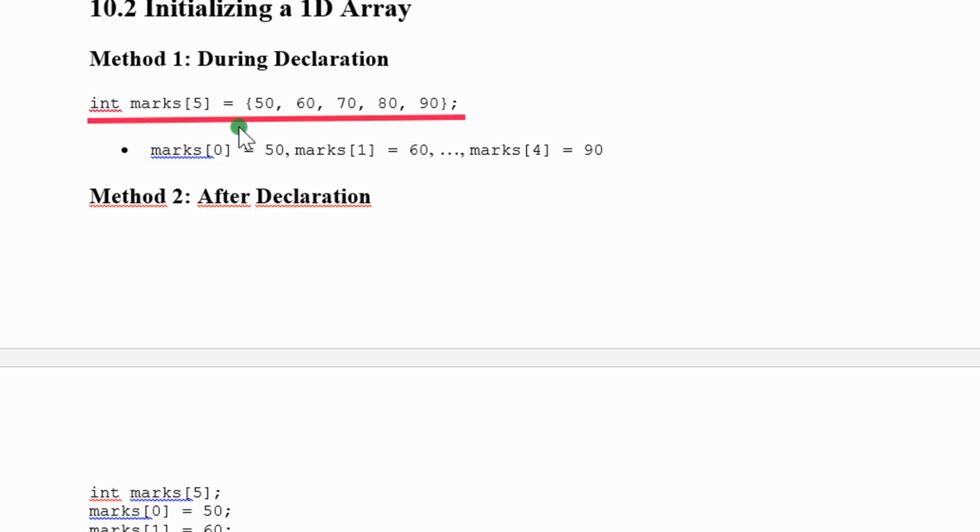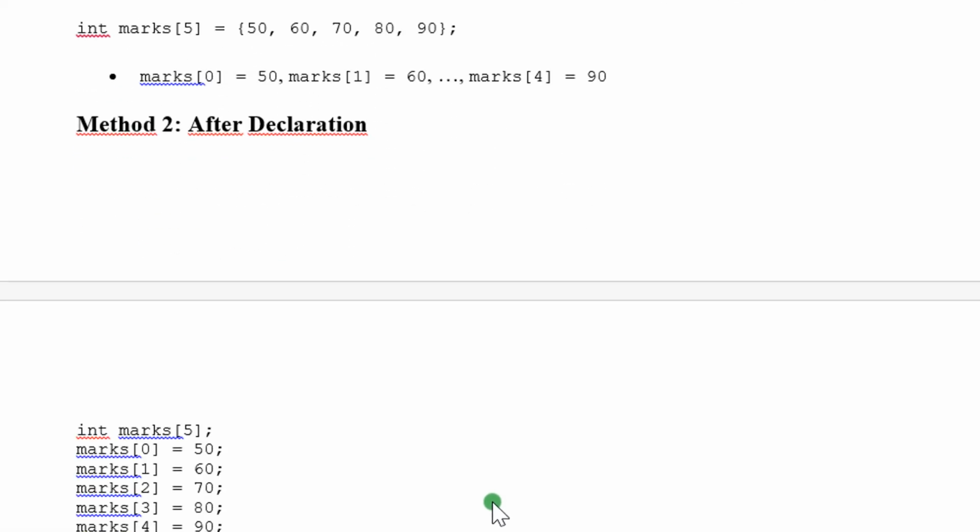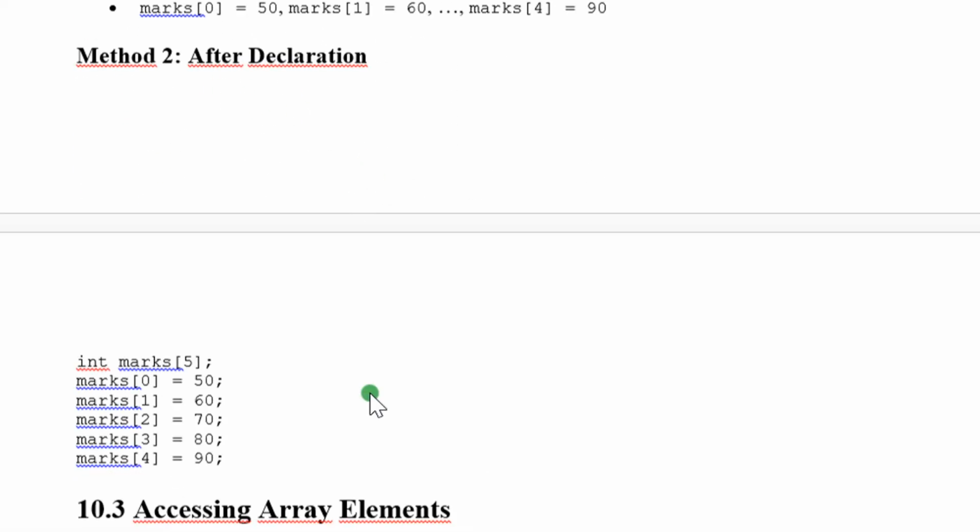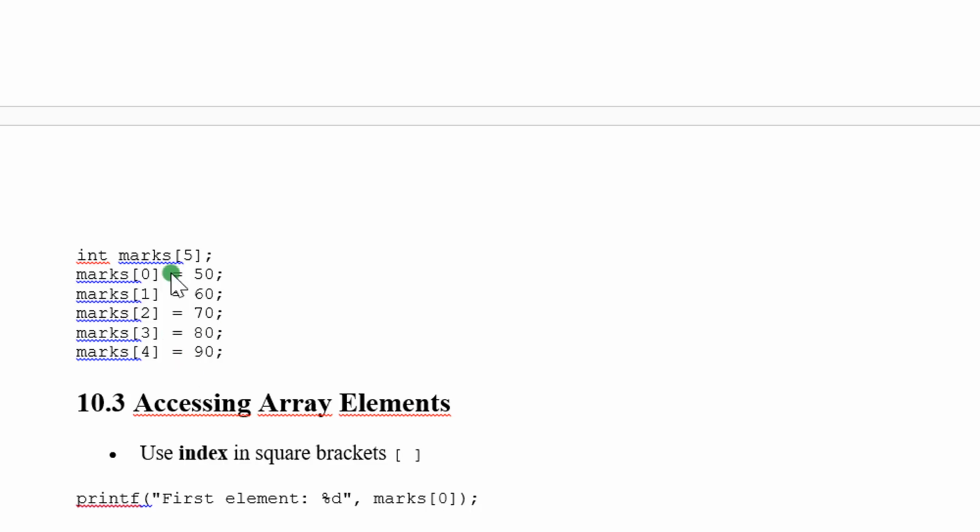Now, from here, if you look under here, you realize something. Max of 0 is equal to what? 50. Max of 1 is equal to what? 60, and so on and so forth. So people are understanding how these things work already. Nice. Now we continue. Method 2 of initializing, exactly what I was explaining. You're seeing that this method is longer compared to the other one.